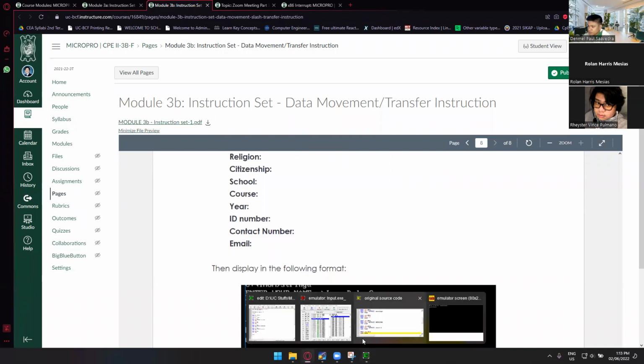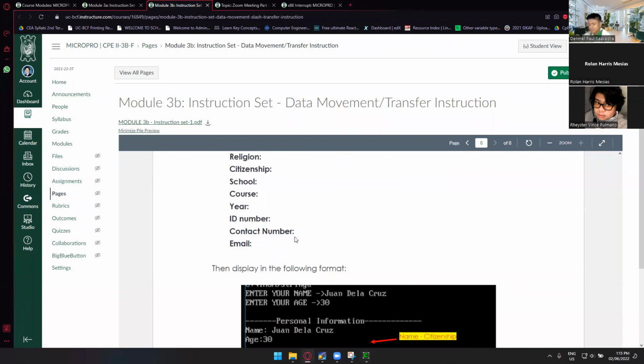So just do this one using MU8086. Let's just stick with MU8086, since honestly DOSBox and TASM is a little bit harder to use when it comes to assembly language. So I think that is the old way, and then MU8086 is now the new way. However, of course, they will give you the same result.